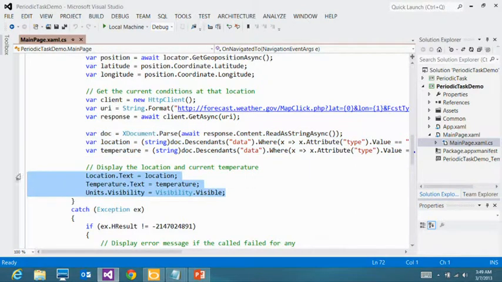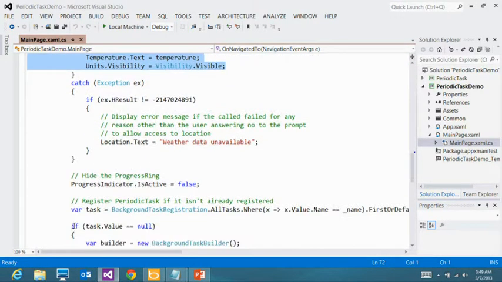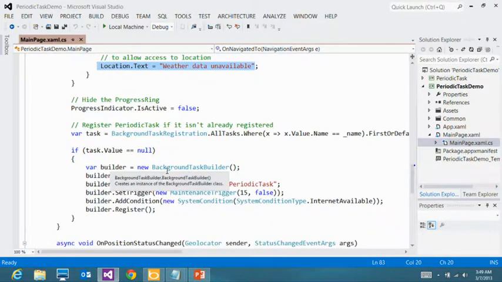Now, this is the Windows Store app itself, remember, not a background task. So, if any of this fails, if I don't get back valid data from the government web service or anything else, what we're going to end up seeing is a message that says weather data unavailable. I hope not to see that, but we might indeed see it. But then I'm going to go a little further. I'm going to bring background tasks into the equation.